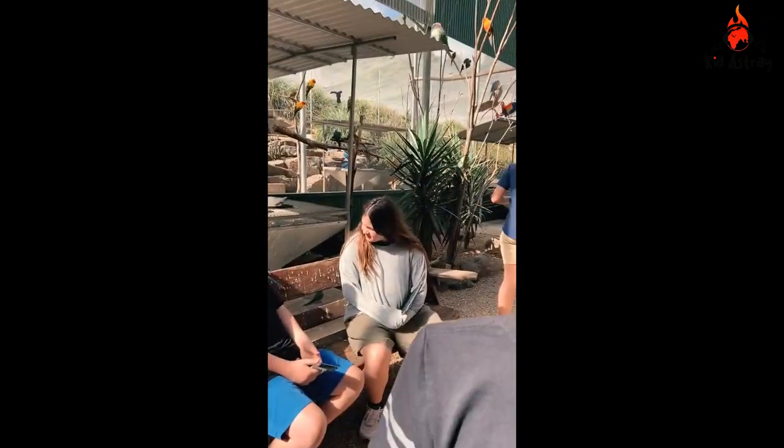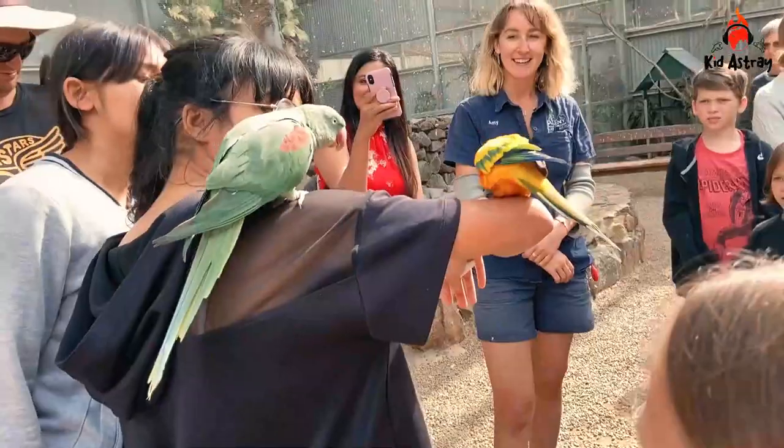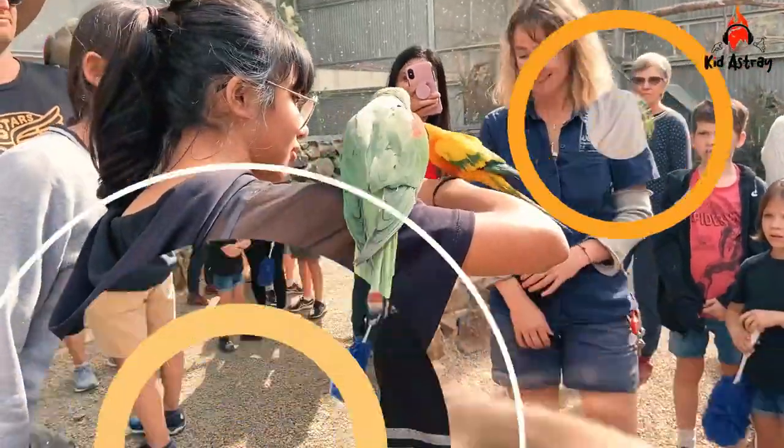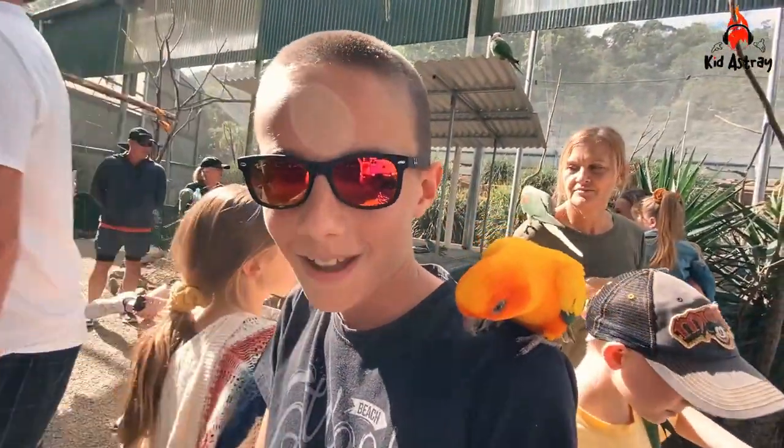If you want to own a colourful parrot, sun conures are a good choice. Many of these big parrots are more needy than people realise. These beautiful animals deserve to have a long, fulfilling life with lots of love. You should only have a parrot as a pet if you want to give it the time and love it deserves.